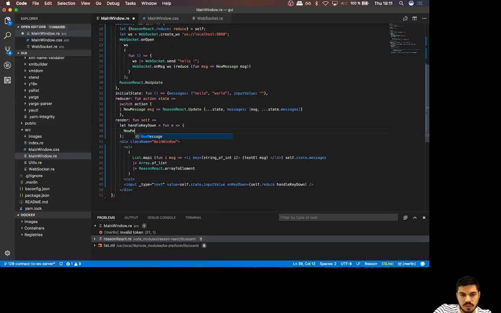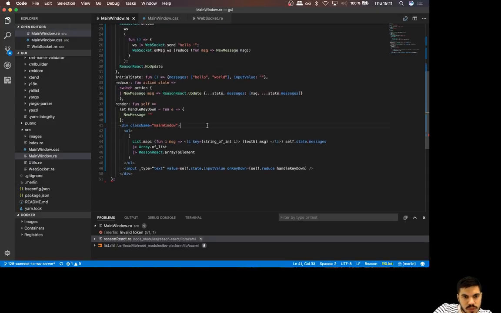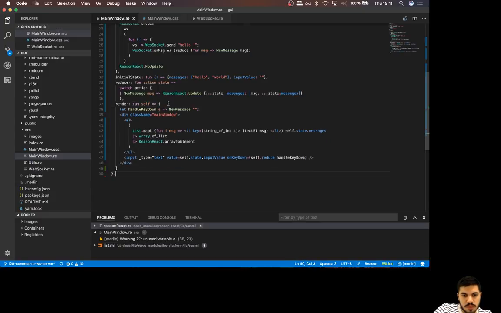Let's say that for now we'll just do this. I'm just gonna try to have something that compiles. Right now it doesn't, because I need parentheses. Okay, so it compiles.